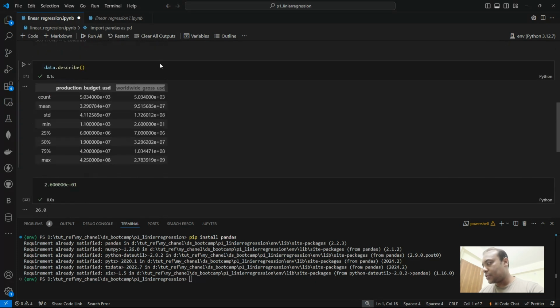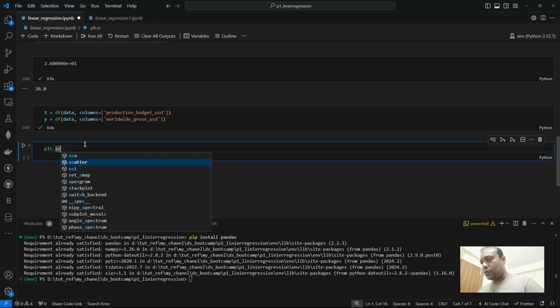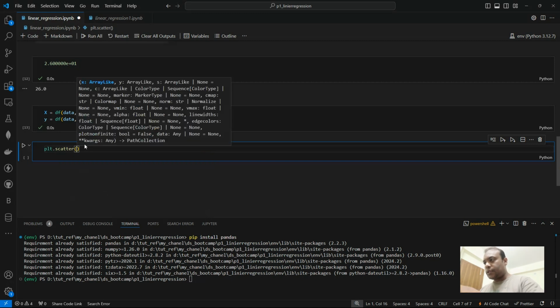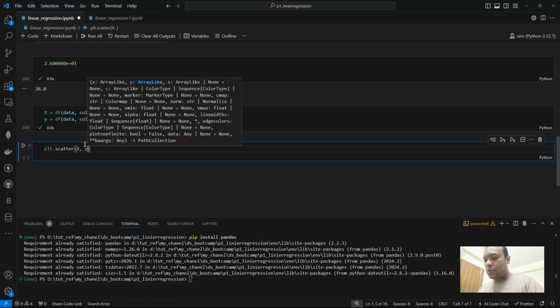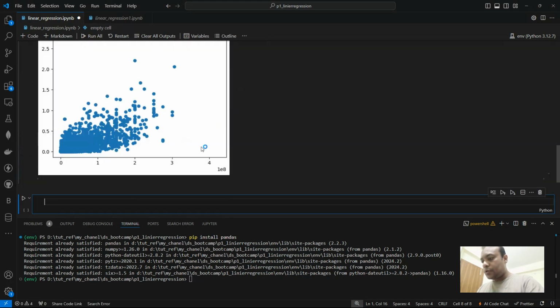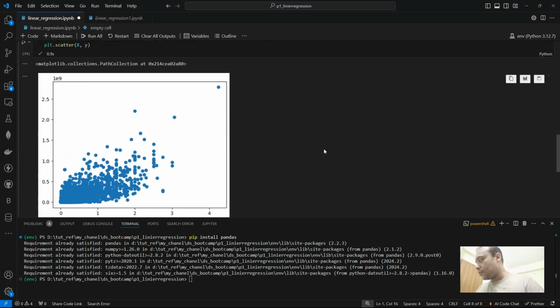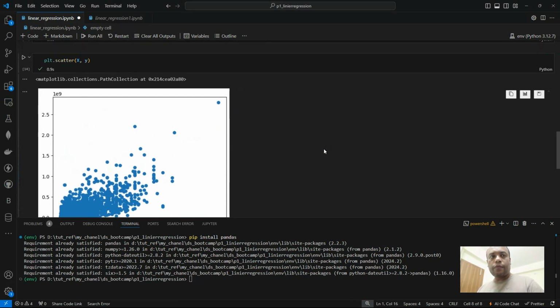So I am going to create plt.scatter, then it's very simple: the x value and y value. That's it. Okay, this is our initial charting.